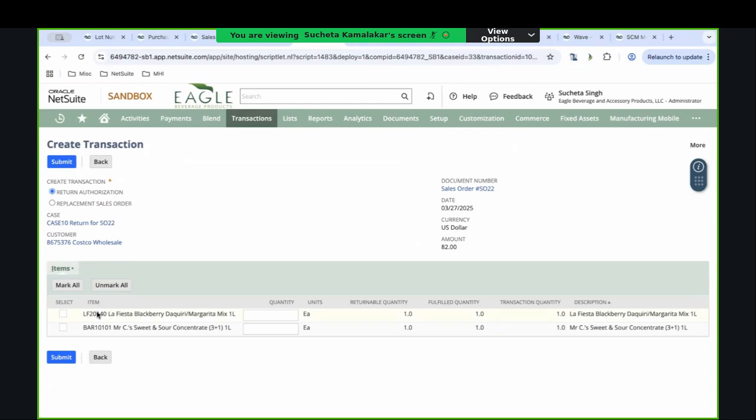I'm looking to create an RMA. Here you can see this gives you an explicit selection. So if there are 20 items on the sales order, and you know that the return is only for 1, it's very easy to select it through a checkbox instead of having all of them and then clicking the remove button 9 times. You can see the quantities also. You can reduce the quantity if you need to, but of course this is just 1. There's nothing to reduce. And I could click submit.